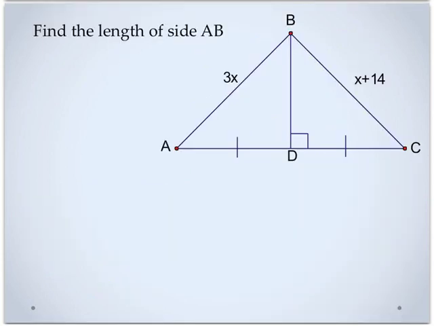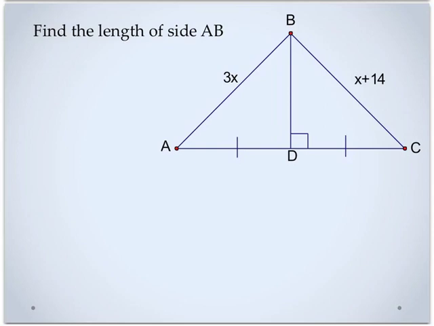This quick example has us finding the length of side AB. Now, what we can come up with here is, well, first of all, we see a perpendicular line that bisects the segment AC. We know it bisects because AD is congruent to DC. They're equidistant. So this is the midpoint. We have a 90-degree angle. Using the property we just learned in the perpendicular bisector theorem, we have that these two distances, AB, is equal to the distance of BC.